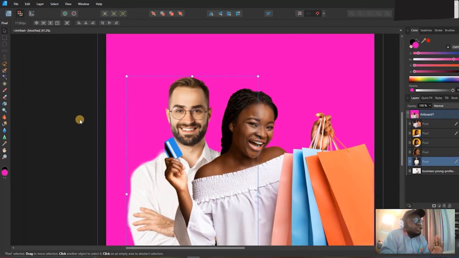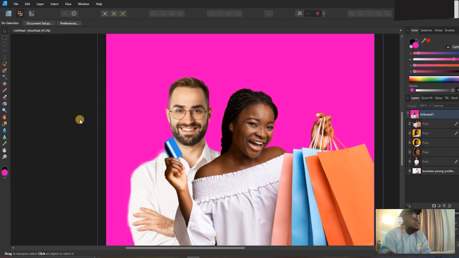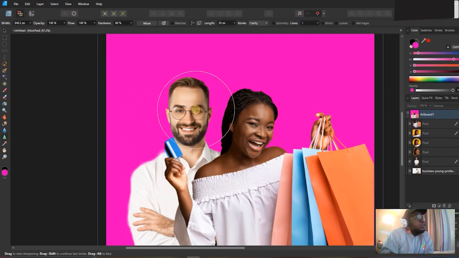Now this image is already sharp enough, but you can make it sharper. So let's click on this lady. I can make it sharper, and don't forget, always try to reduce the pressure. But I want to give it more pressure so that you see how sharp the image will start looking. Can you see it's becoming sharper and sharper? That's the beauty of the sharpen brush tool.